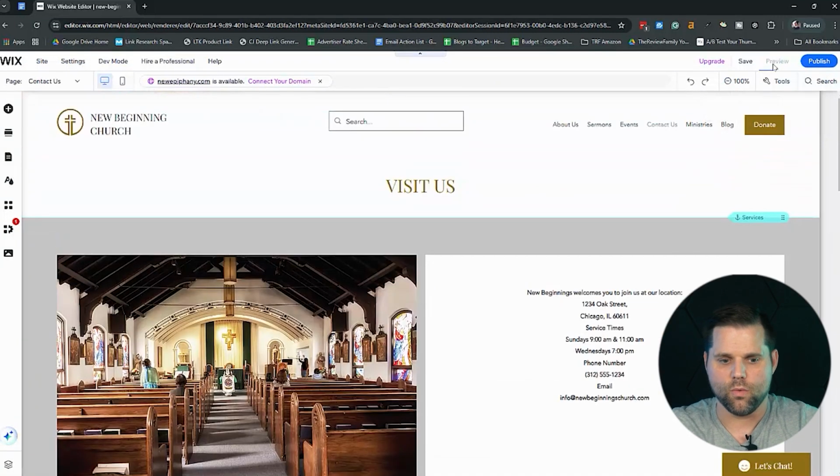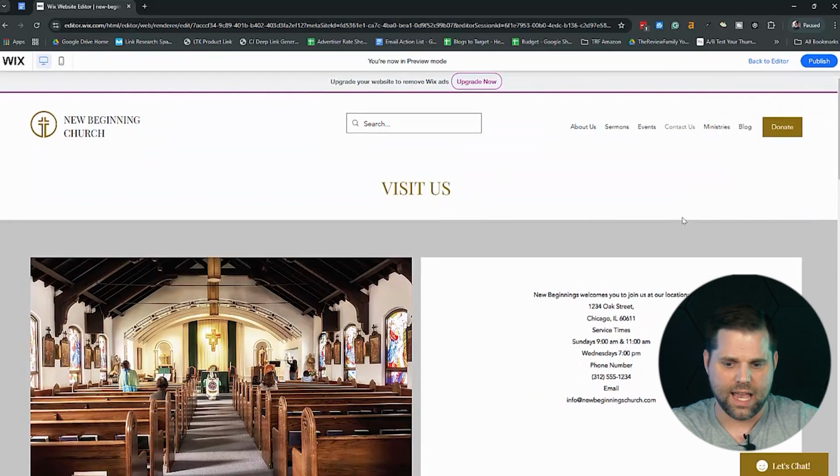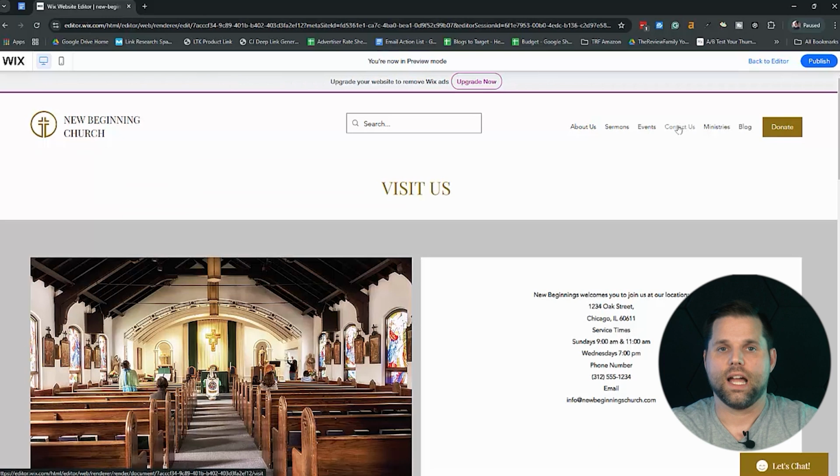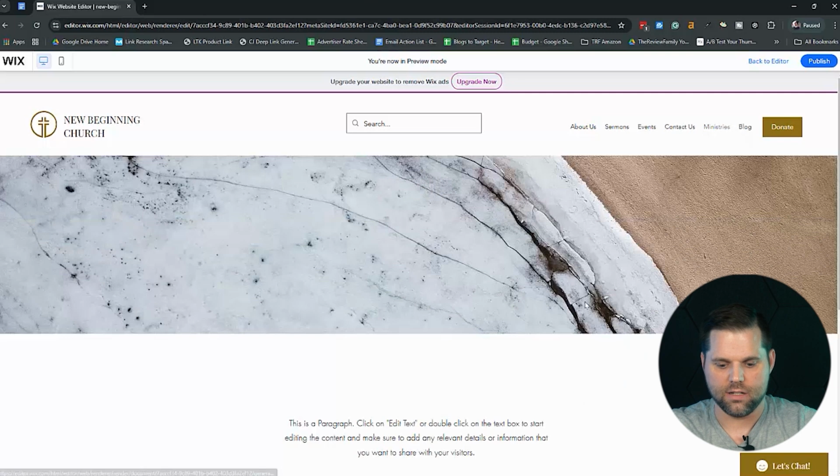And then we'll just go to the preview one more time here, right? And this is actually going to be the site. So we've got About Us, Sermons, Events, Contact Us, Ministries, Blog, and Donate. If you go to About Us, you have all this. And then the contact page, which will have a contact form, which we already went through. The Ministries page, I mean, there's a lot of editing that would be needed here to make it the way that you want, but you can edit all this as you feel fit. The blog, and then the donation, which is pretty much already set up as well.